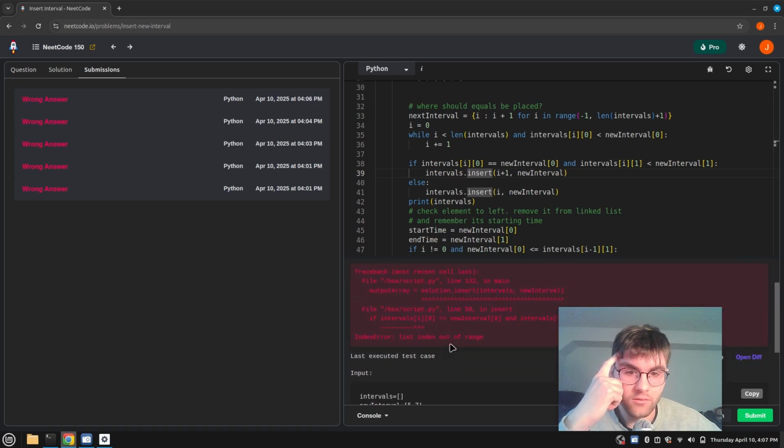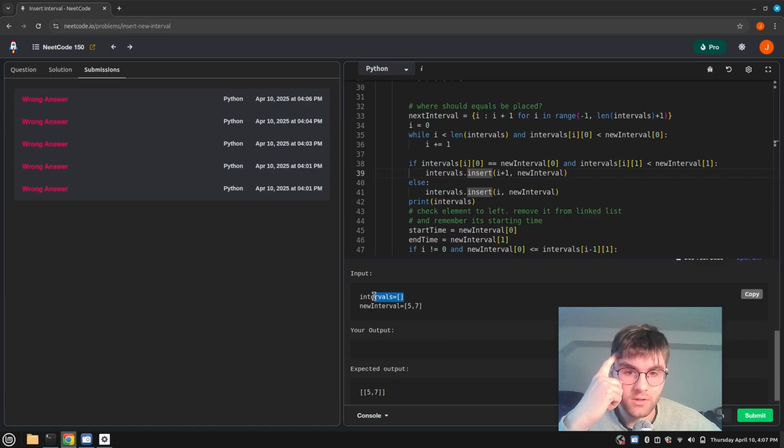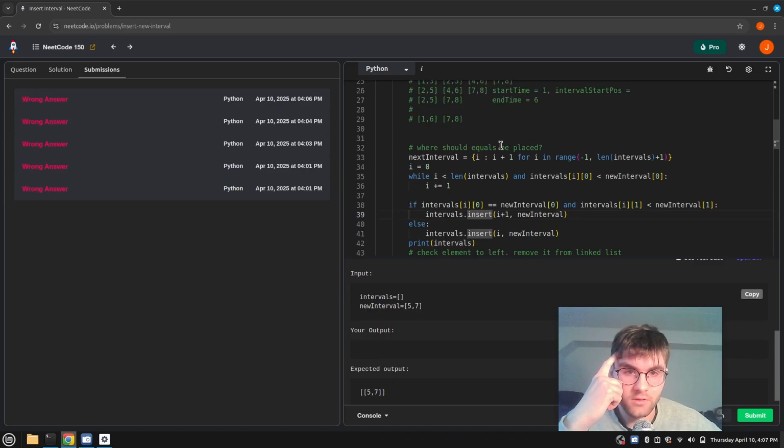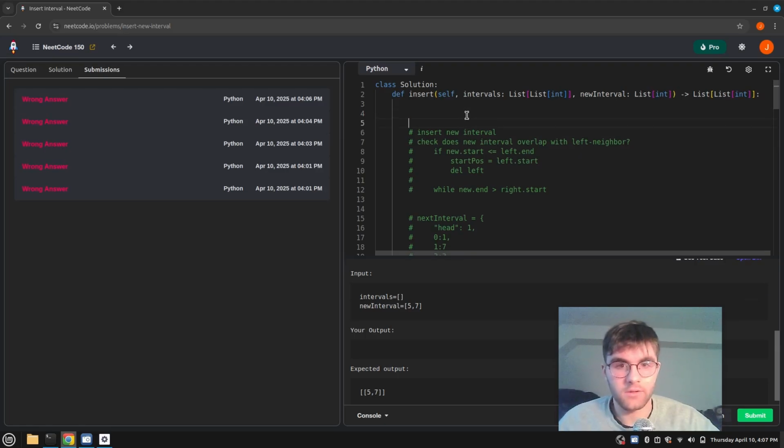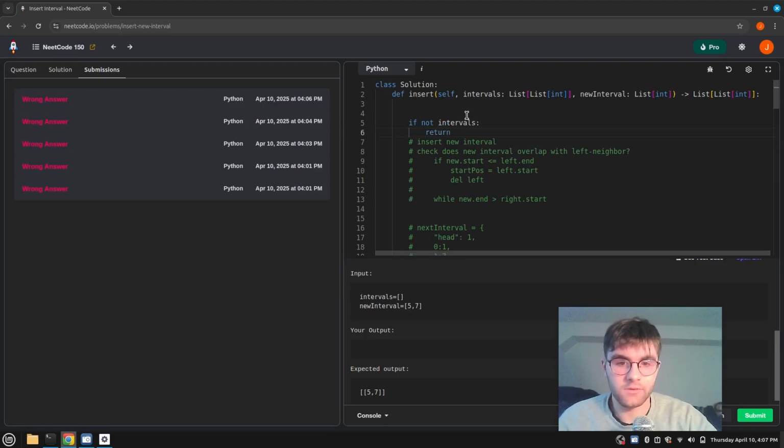Right, so I'm just going to add an if statement for that one. If there are no intervals, then just return, then we will say intervals dot append new interval.